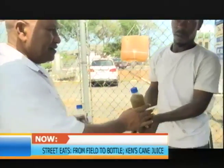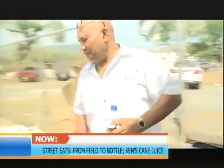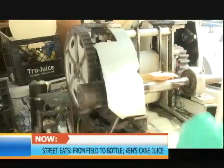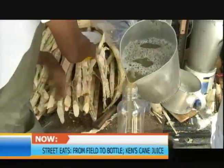You can make a change. You make a reasonable change, that you can go to the bush, buy back stuff, go to the bag factory, buy back and all that, give me a second a thing, and me myself achieve something and keep it going. For Ken, his cane mill provides a win-win situation for himself as well as his customers.